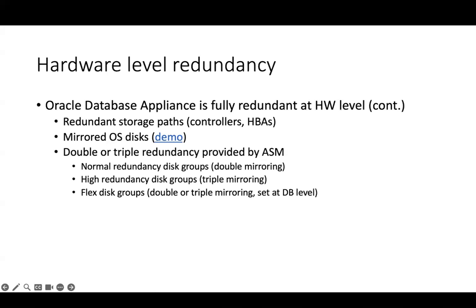Practically that means if two disks failed and they were partner disks and redundancy was set to normal, then the disk group would be lost. If they were not partners, then the disk group would survive.